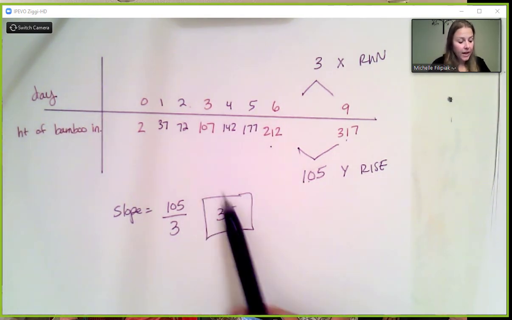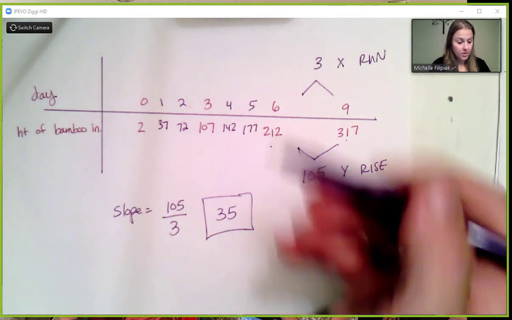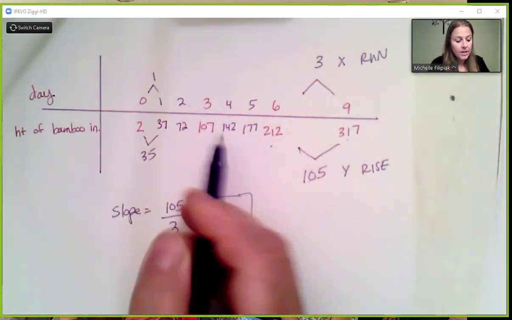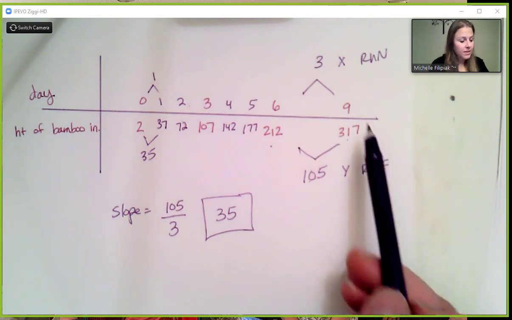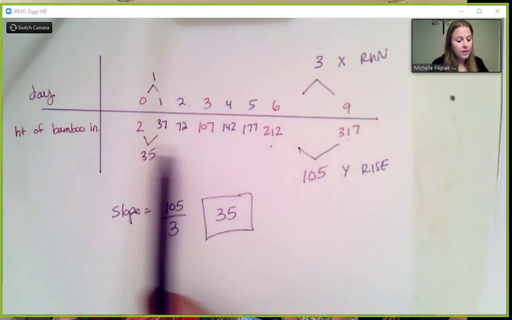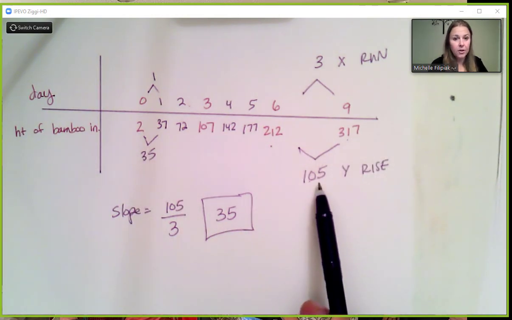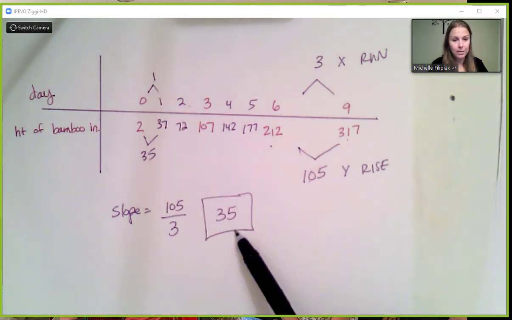Now, you could have tried to figure out what goes in between these and just gotten the unit rate that way, the slope, 1 and 35. This might be a little more difficult until you actually find the slope, but every single time the pink numbers, the pink was going up by 3 as the y value was going up by 105, and 105 over 3 is 35, which is the same thing as 35 over 1 being 35. So this crazy bamboo grows 35 inches a day.